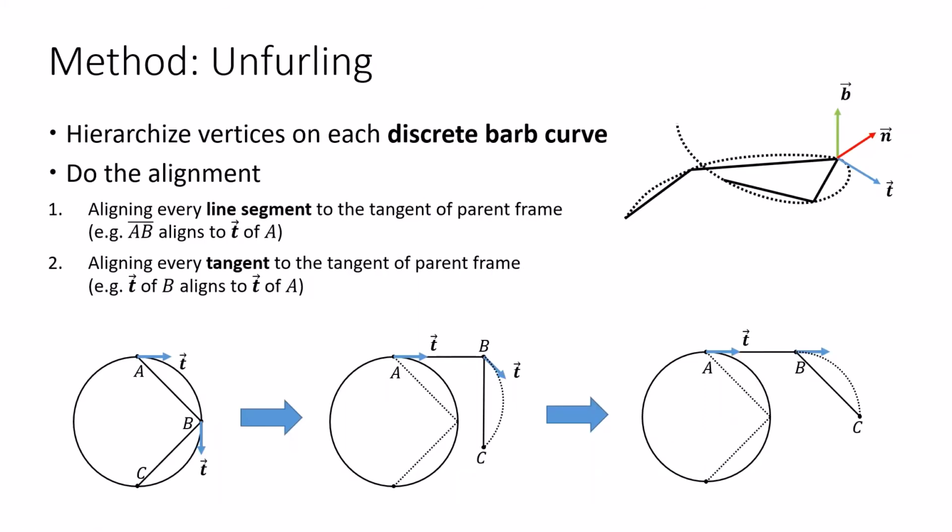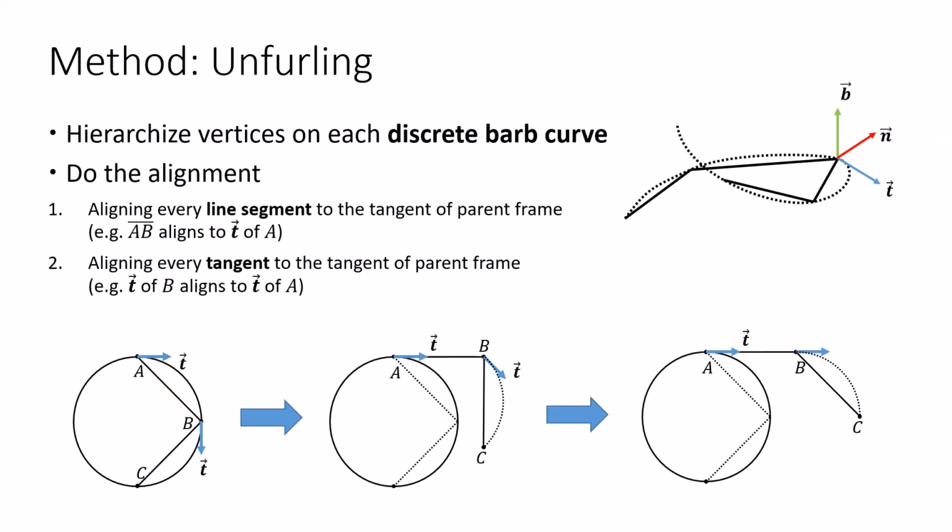From the last stage, we can get sampled path line vertices as discrete curves in 3D space. And by the second velocity field, we can easily know the tangent at each vertex. Combining with the upward growing direction as binormal, we can build a discrete frame at each vertex. So, in order to apply the forward kinematics, we first transform them into chains by hierarchizing each vertex to the local space of its parent discrete frame. Then, we try to achieve the unfurling by doing the alignment as follows.